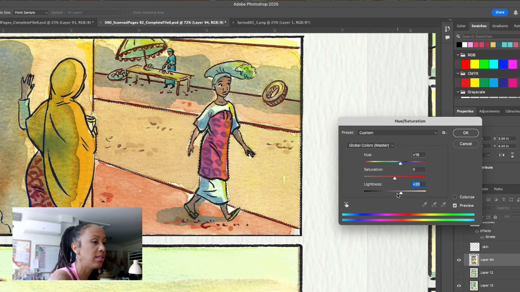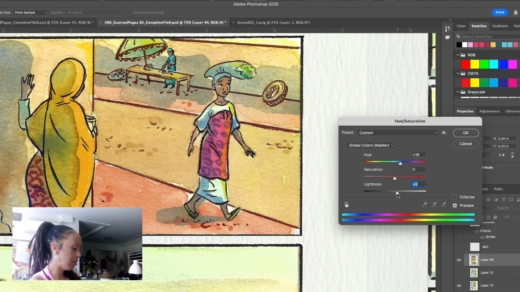It's supposed to be lighter than this. I'm going to leave it like that. I think that's right. All right, so I'm going to copy. So for the red area, it's minus 18, or it's plus 18, my bad.